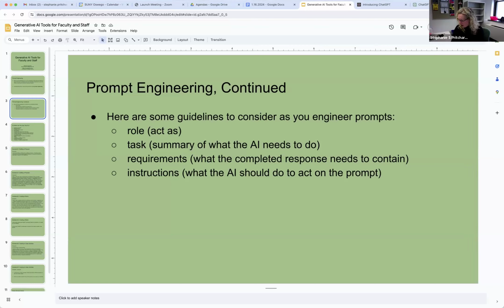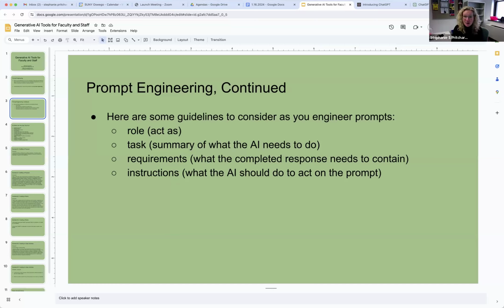Thank you for that, Carlo. What did you say again? Role, goal, and information? Yeah, role, goal, and information. John and Rebecca had an AI specialist on the podcast, and I stole that from that person. I love that. And it's a lot easier to remember too than the role, task, requirements, instructions thing.